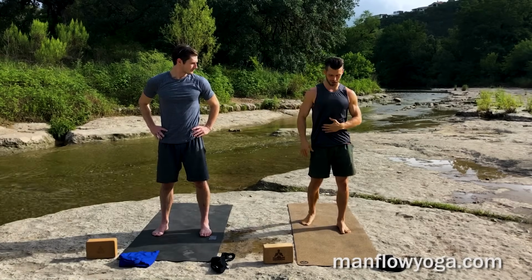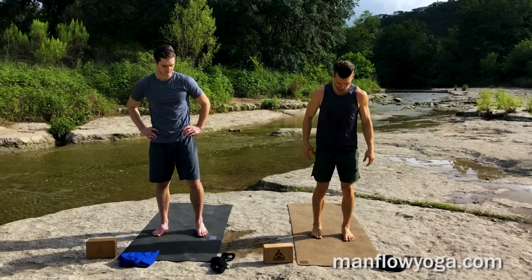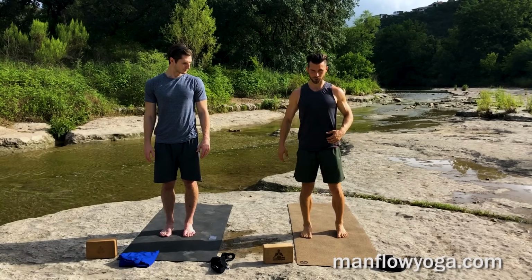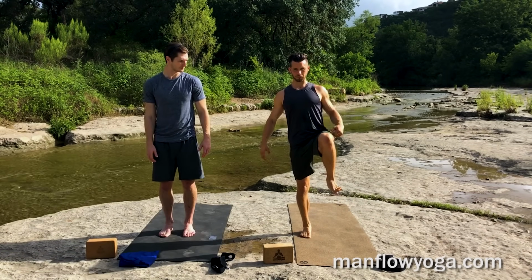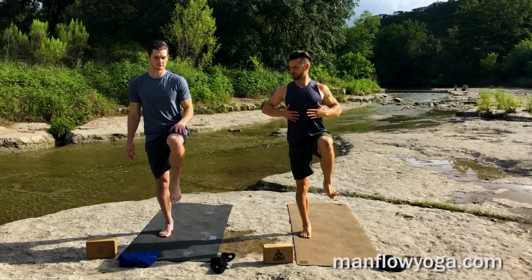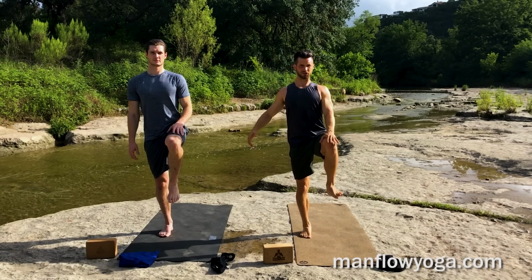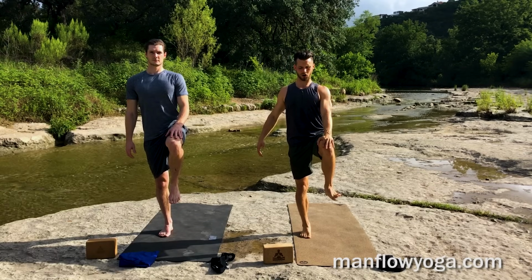So first thing we're going to do is a one leg balance. You're just going to find a solid place to stand, and then you're going to bring your left knee up to hip level, press down through your right foot, lift your ribs up as tall as you can, push your head toward the ceiling, bring your left hand to your left thigh, and just push hard.